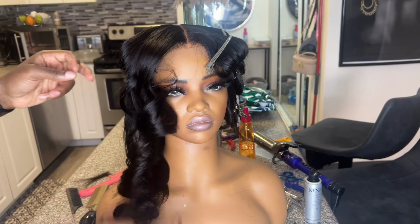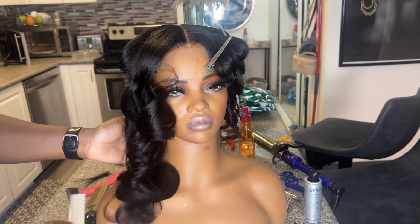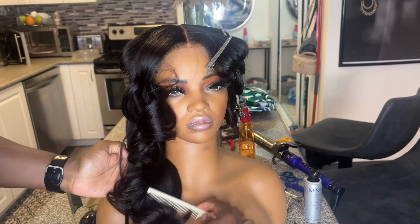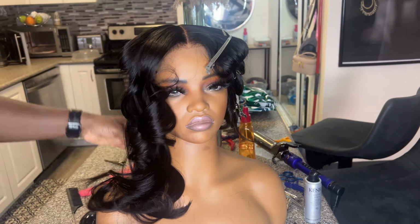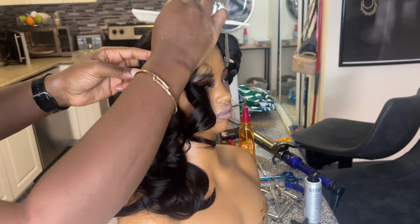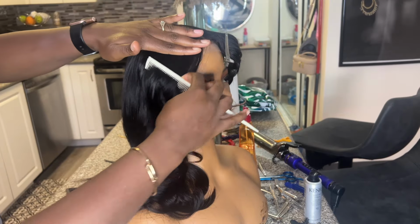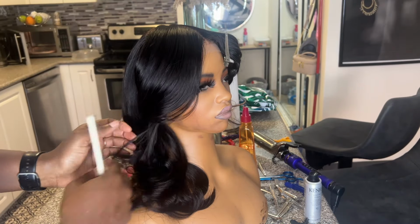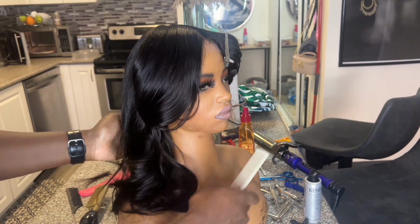And then I take out the front, and with the front curls, I'm going in with the second comb. This comb brushes the curls out a little bit more than the first one did. And this comb also doesn't completely get rid of the way the curls are falling. This is the comb I use basically to guide how I want the curls to fall.